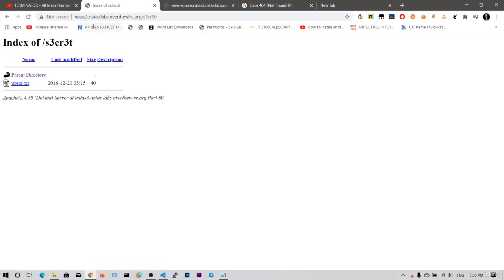So if I type this one, I have mentioned here disallow and then this directory, that means from the root. Whenever the search engine sees this, it will not display it in the results. So a user or any hacker cannot find it until they find this robots.txt file. Here the natas guys have put this secret folder disallowed, or hidden from me. Let me press enter, and you can see index of the secret, and you can see user.txt, the password for the next level, that is natas4, which is this one.